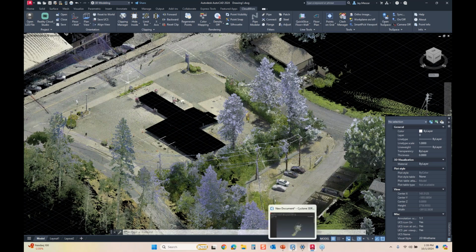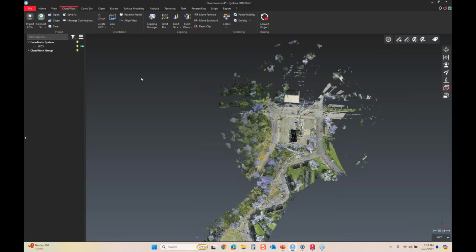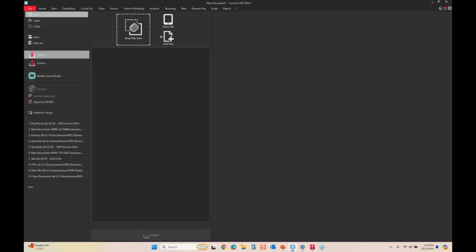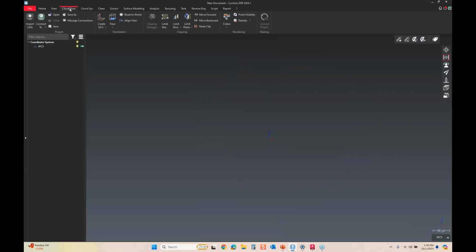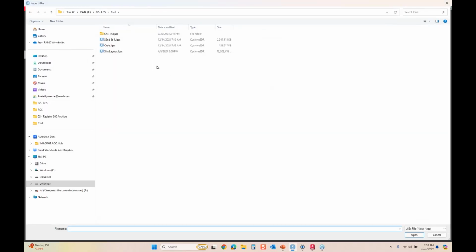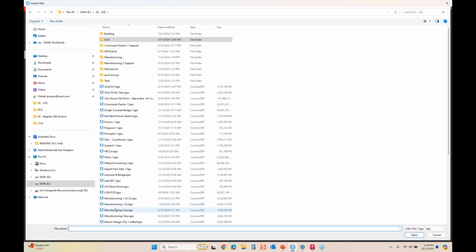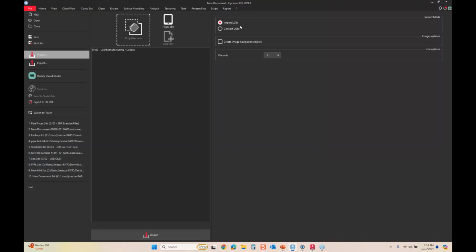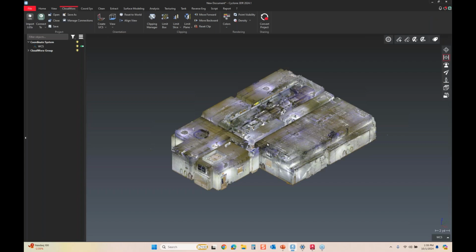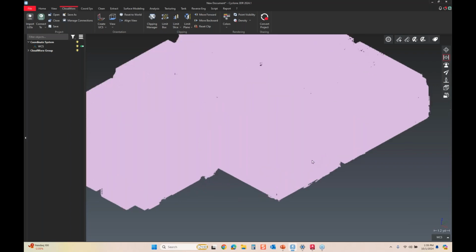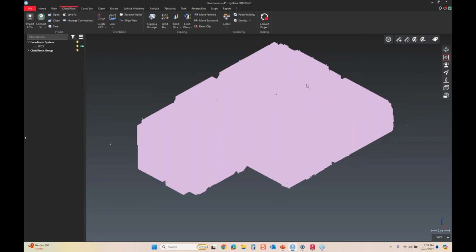I'm going to switch software here and we'll pop over a little bit. What if we wanted to do something a little different? Let me bring up a data set here. Let's go here and here. We wanted to take our building and maybe cut this. Let me convert this real quick.